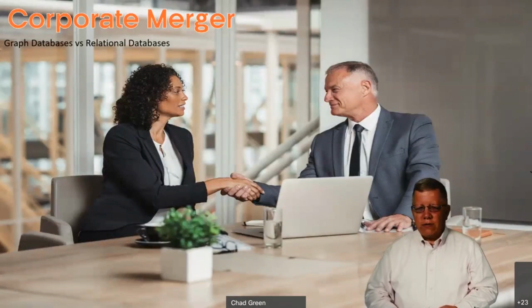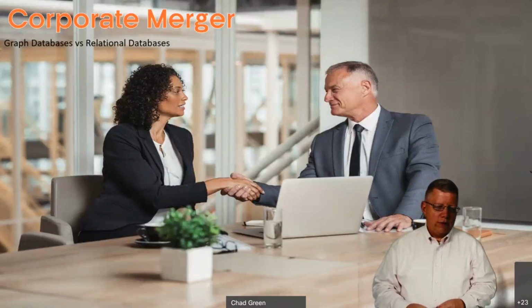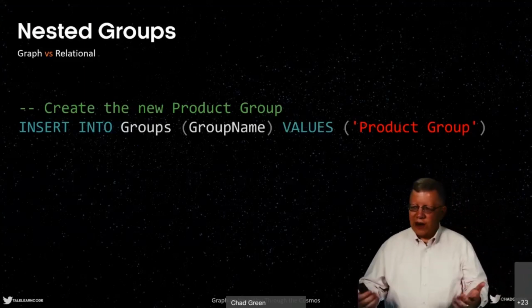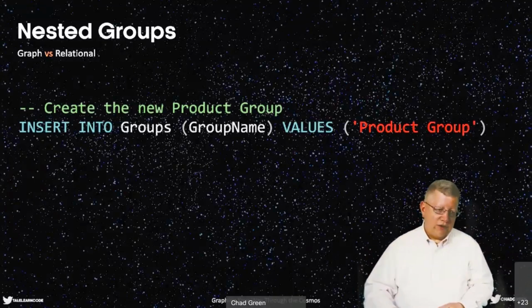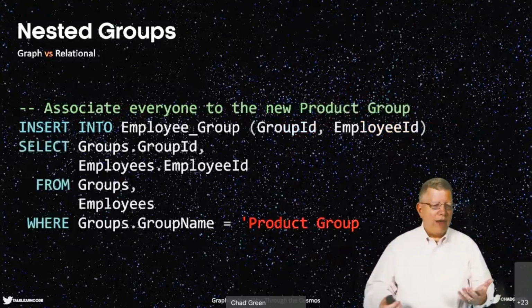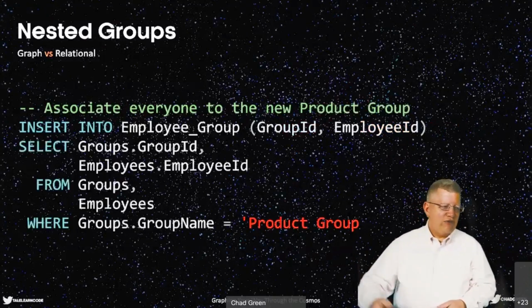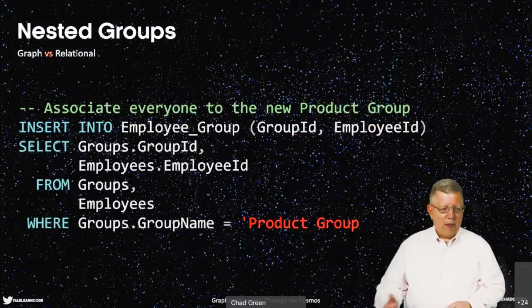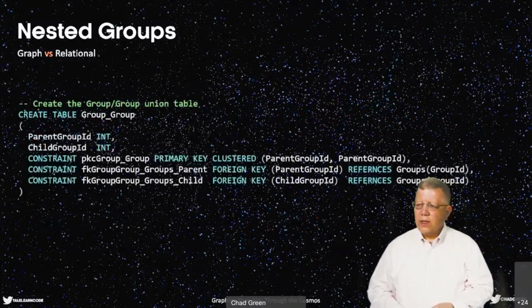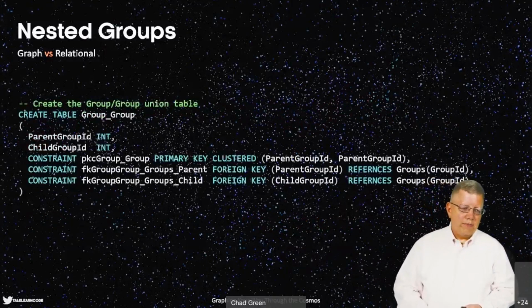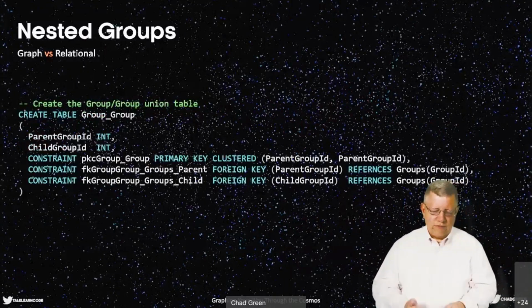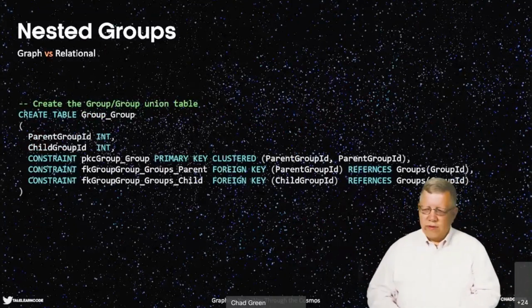And now in this example, we're going to have a nested group, so that groups can belong to other groups. And I made just a very simple example. I just call it a product group. But here it's easy. I just need to create a group in there. But I now need to associate everyone, because basically in this example, everyone is going to move into that product group along with the groups they are belonging to. But then I need to create that join table, right? Because that's the only way, even inside of a table, to relate an object to another object.